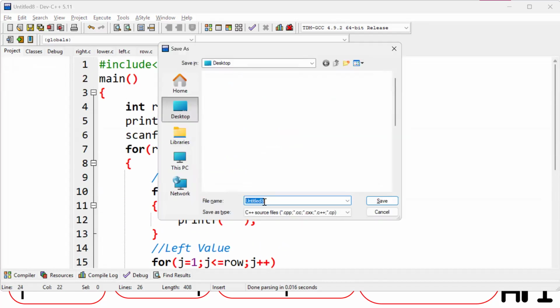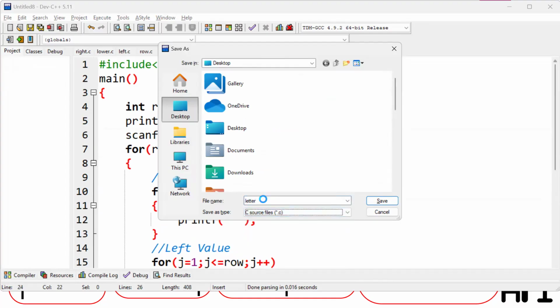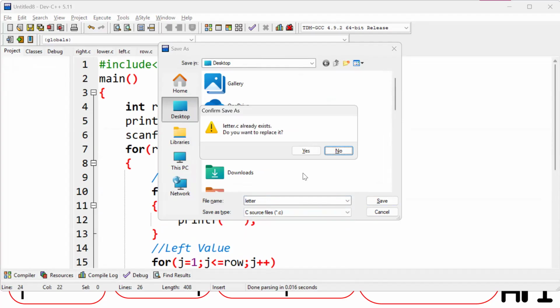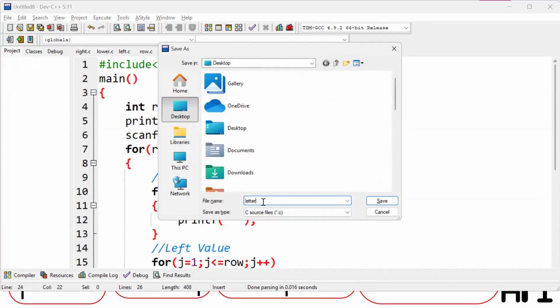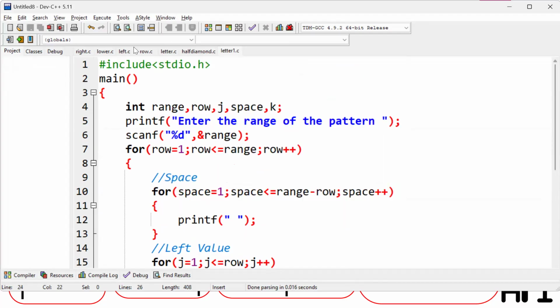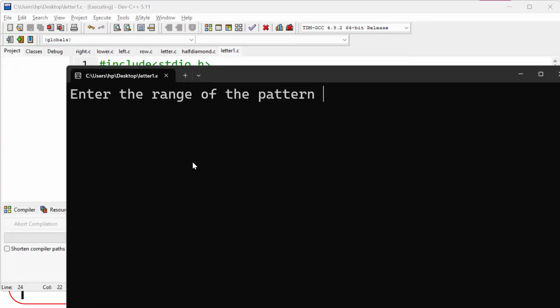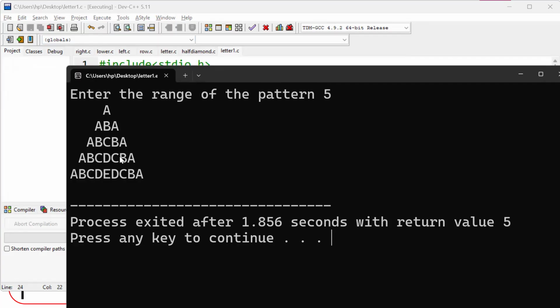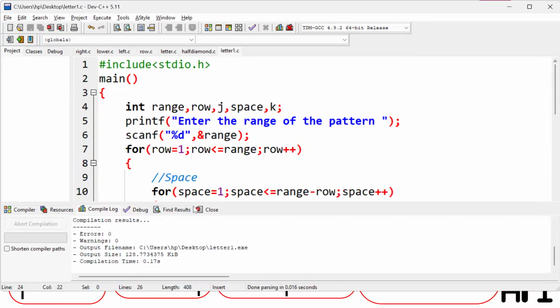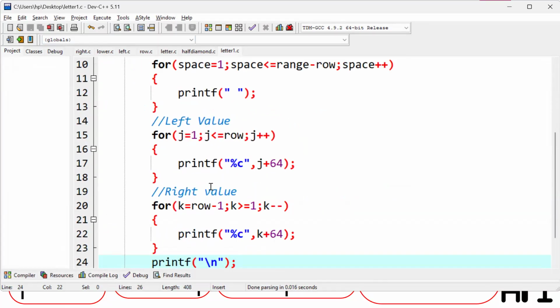So let us check. Okay. I have told you it will look very beautiful. Now understood how I am just printing the half diamond.